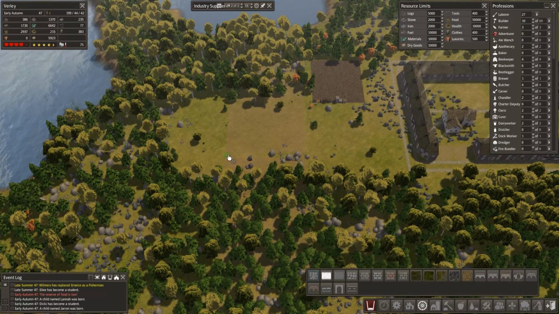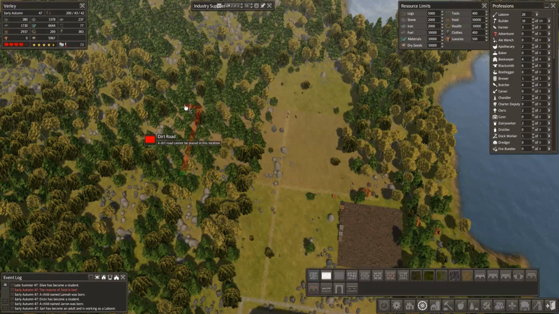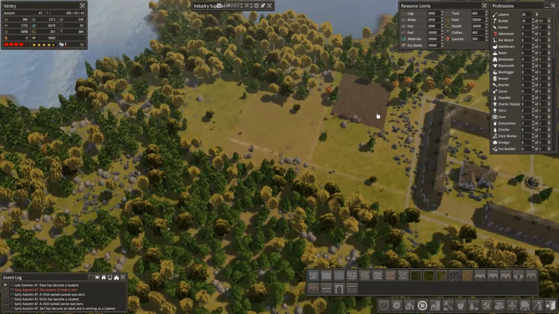Okay, I'm just going to put a dirt road in for the moment. We'll just connect that to here. We run one along here as well. The plus side of doing what we're doing at the moment is they're going to clear the trees, and they will pick up any food that's lying around anyway.